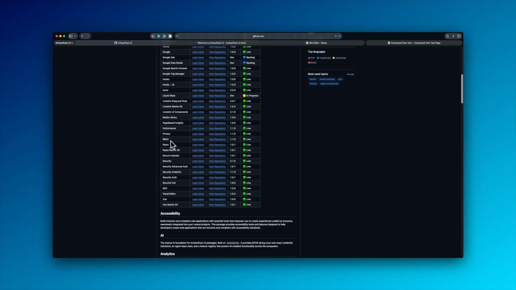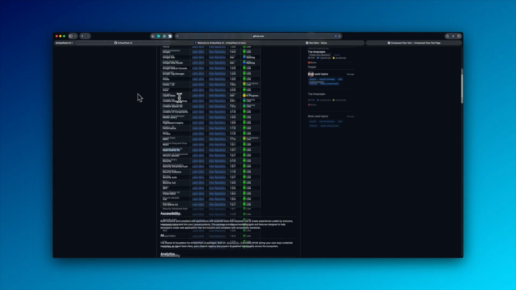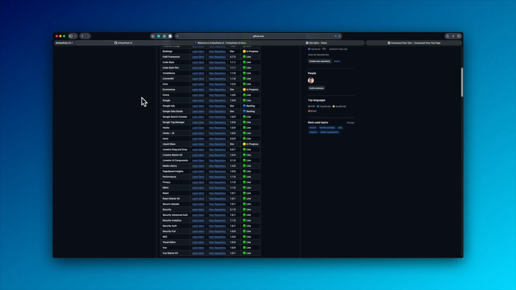And then I also talked about when I had to pivot to React for the visual editor. I went ahead and took the time to port what we did with the Livewire UI components package into React and Vue packages, and then also created the reciprocal starter kits for both of those as well. So yeah, it's been pretty busy. There's a lot that's going on here. Like we had to duplicate the hooks package for JavaScript. It's a lot. It's been fun.